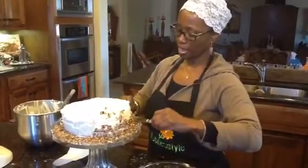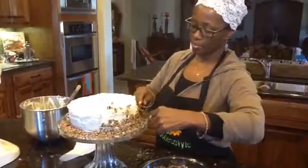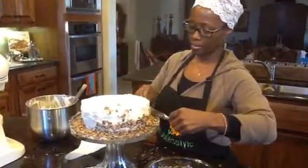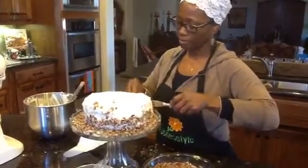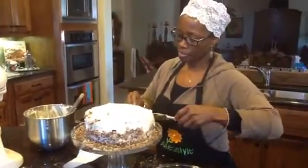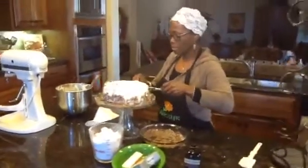And it's going to stick to the icing. And it makes a little bit of a mess, but that's okay. You can clean that up when you're all finished. And you just keep going around the cake until you just get it all the way around the cake and the way you like it, you know, as best you can. And I just keep doing this, going around the cake. And if I need some more nuts, I get them.